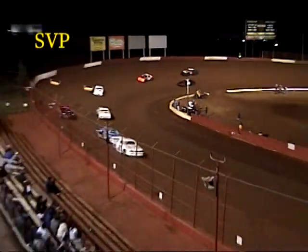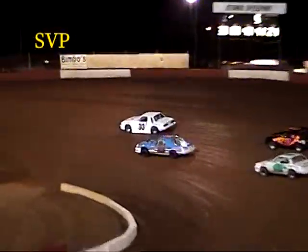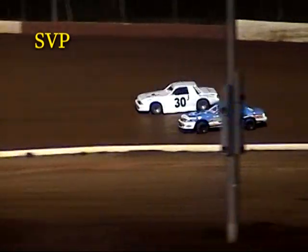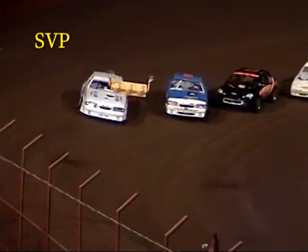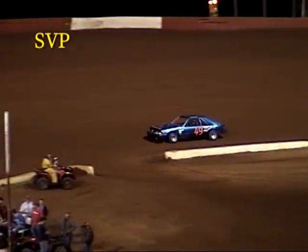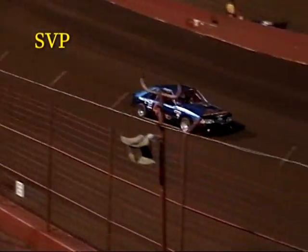Scarborough looks to the inside of John Cobb. We're looking for the white flag next time by. Kendall White comes up to the bumper of Bob Jernigan — white flag out, one lap to go. White looks inside of Jernigan, side by side down the back straightaway. White pushes up and loses momentum, allowing Jernigan to take the win. Jernigan wins, Kendall White second, Cobb third, Scarborough fourth, McCamey fifth. Nelson, Sorum, and Luchel round out the top eight transfers for the feature.